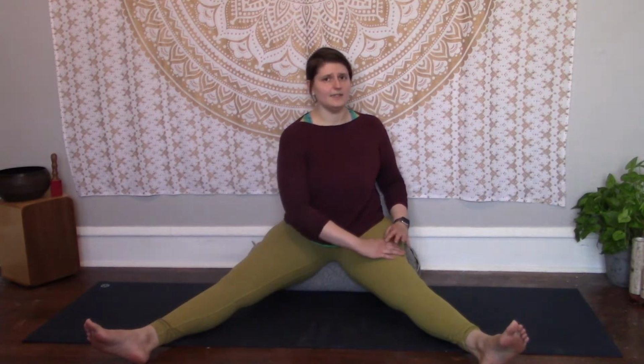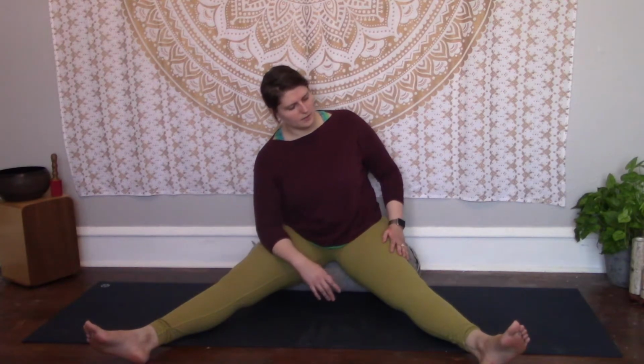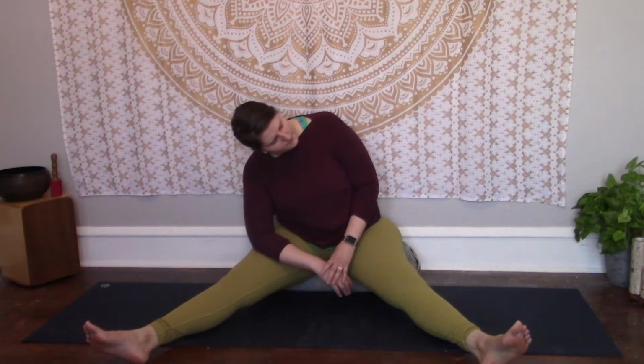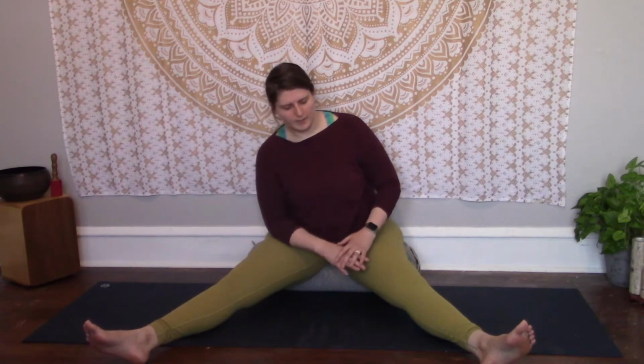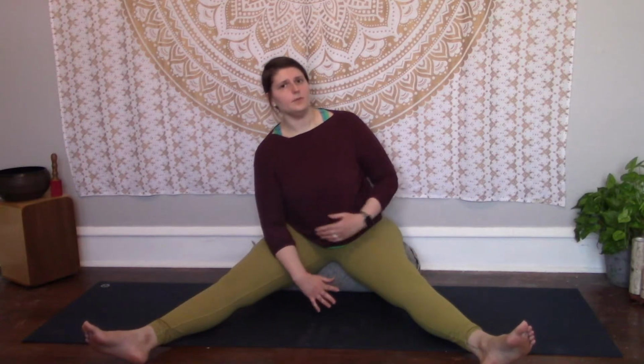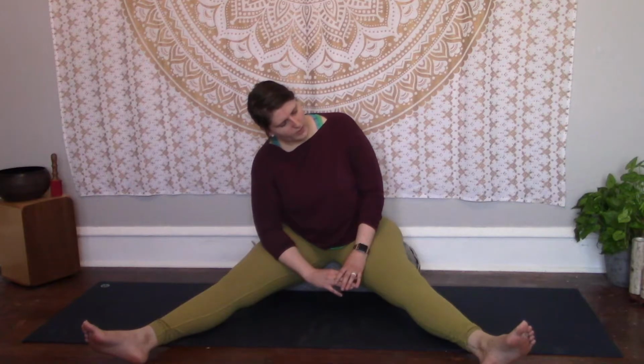Turn your body to face your right leg. Drop your left elbow down and lean into your body. For some of you, we may go pretty deep. Others of you, we may stay tall. We just want to keep length through both sides of our body. Three rounds of breath here. Let your head relax down.